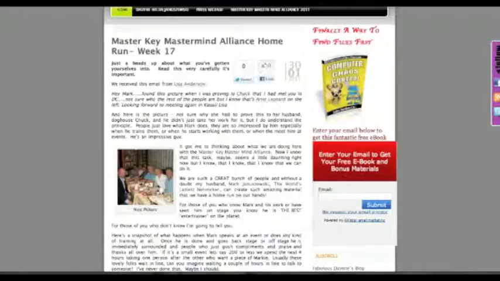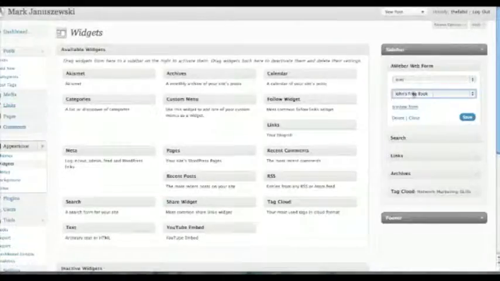Okay, so that put that form on my blog for me. I didn't have to do it. You don't have to know any code or anything. It just puts your form right up on your blog for you. So I hope that's helpful.